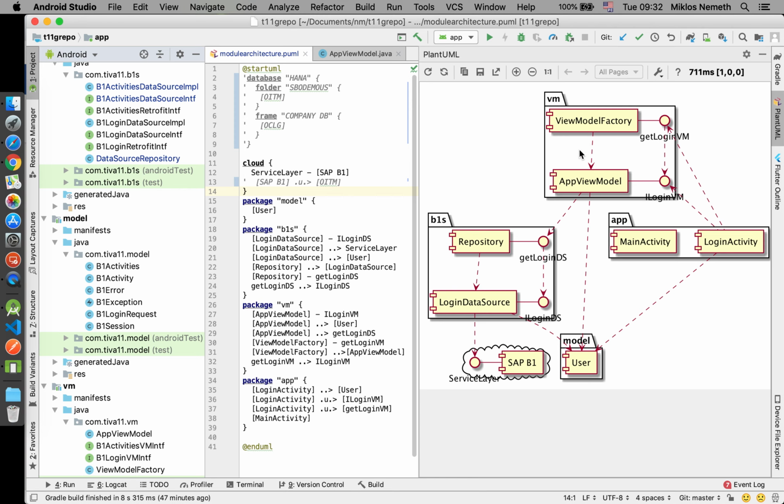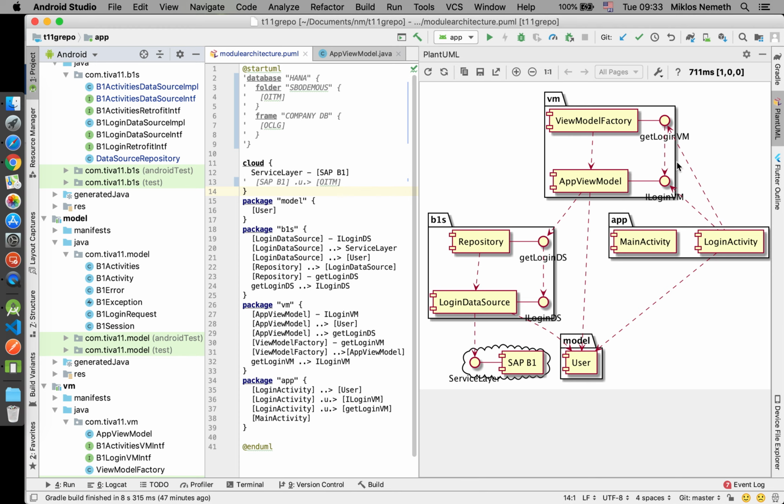I would call this application logic versus the business logic, and this application logic of the view model is responsible to keep contact with the business logic layer, channeling the actions from the activities, the user interface, towards the business logic layer, as well as when the data are received, typically in an asynchronous way, channeling back to the user interface using live data.